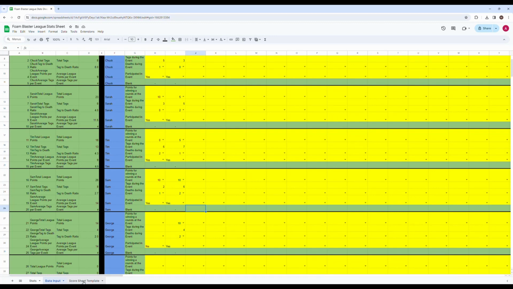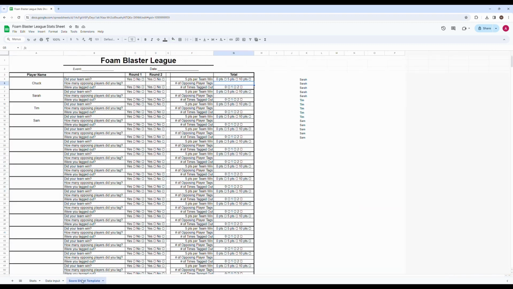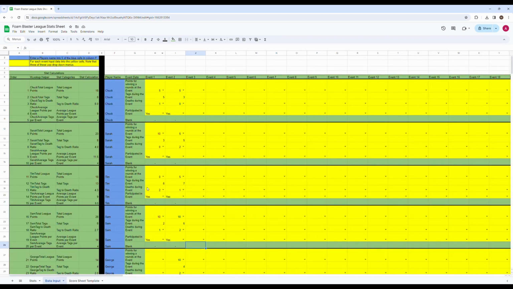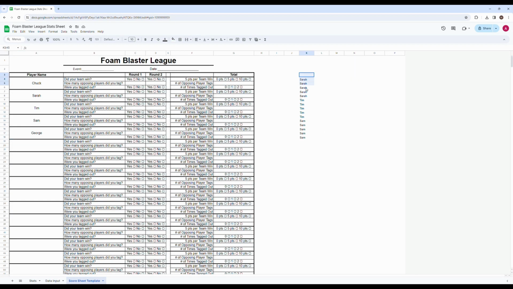So one thing I would suggest, right, as you get more players in the events, I would actually go in and fill in this form so that those players who are regularly playing, they already have their names filled out here. That way, when you get the form and you go to input the data, it's already in the order that you want. It just makes it a little bit easier. But yeah, so get rid of that. I can delete those.